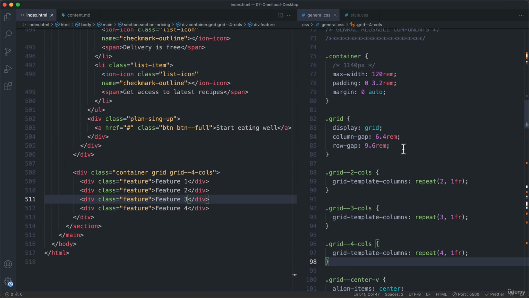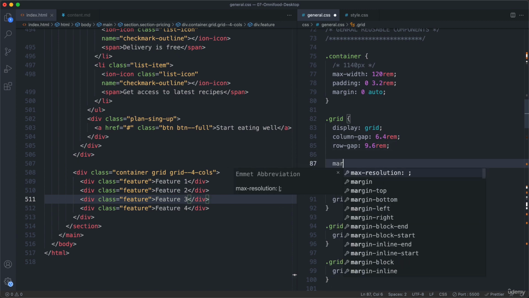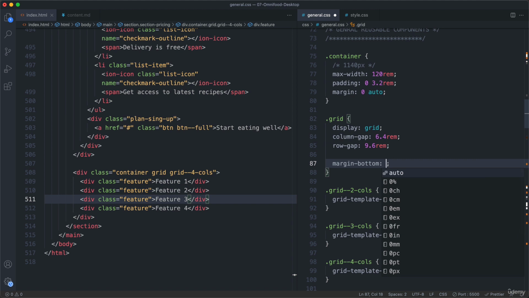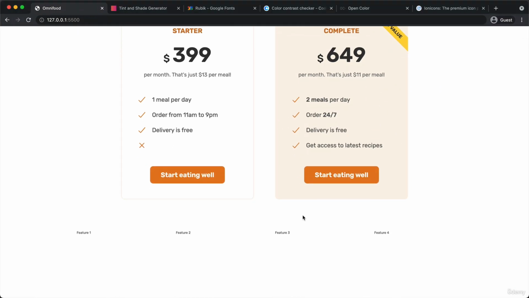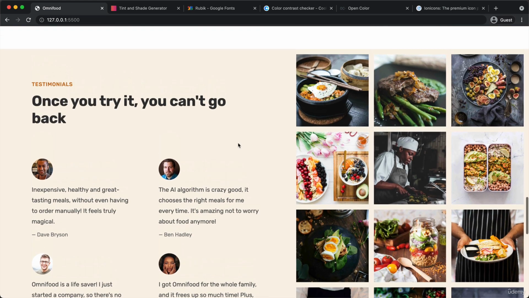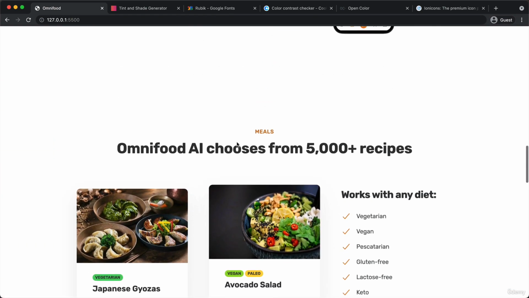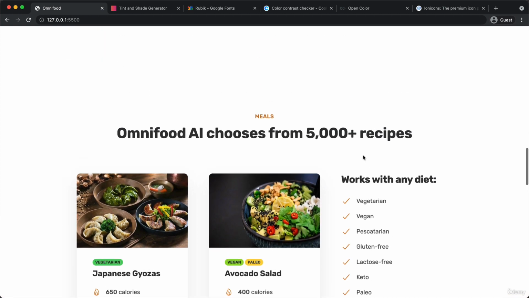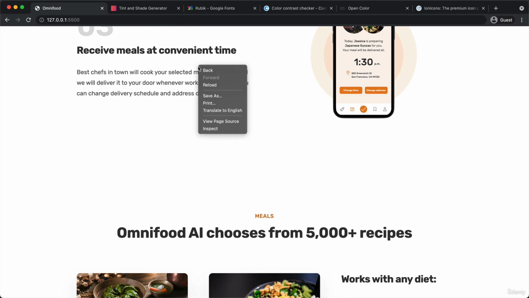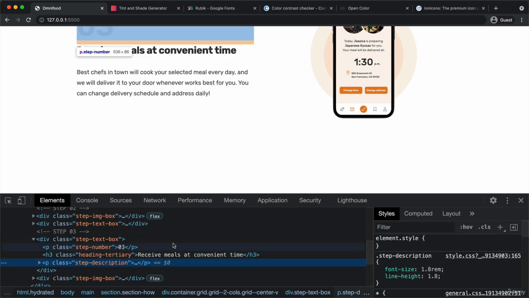So what we can do here is to basically add a margin bottom to this grid right here. So let's use once again our 9.6 rem here, which is kind of a standard that we have been using for vertical spacing. So let's check that out. And indeed, now here we have that space that we need. However, if we move up here, you will see that space being added everywhere. Well, here that's actually not the case, but here we set it manually, I remember. And so that's why it's not here. But in this one, it should now be there.